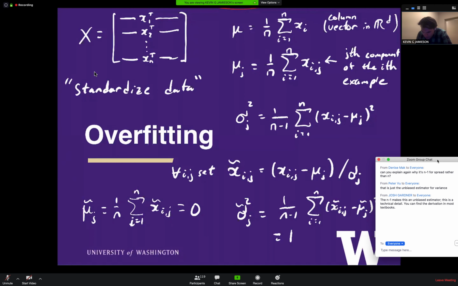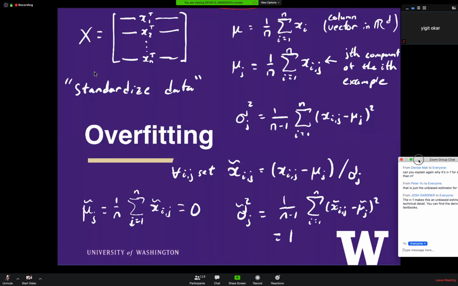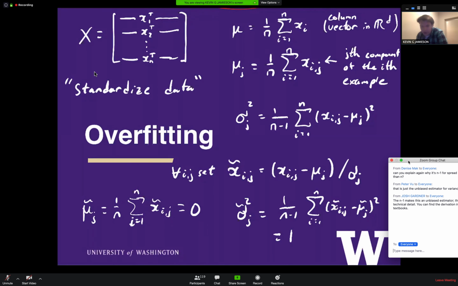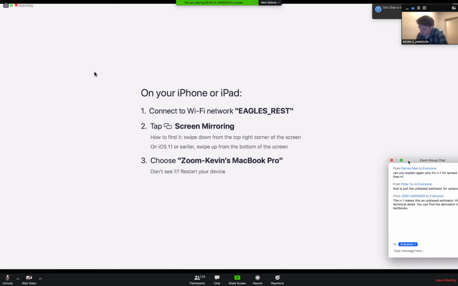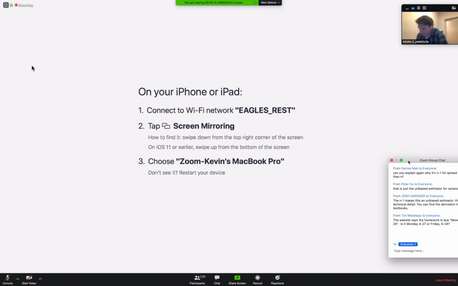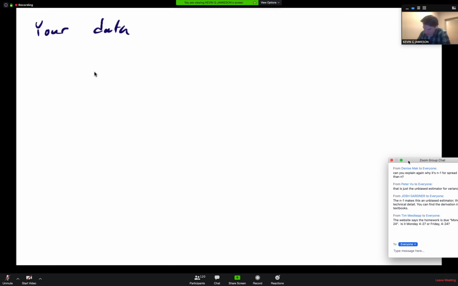Suppose that you want to fit a model, you have data. We can't see the screen. Thank you. I have no idea why it stops sometimes. So if you suspect that I'm ever drawing something and you don't see it, please let me know. Thank you. Clearly, these tools are not foolproof.